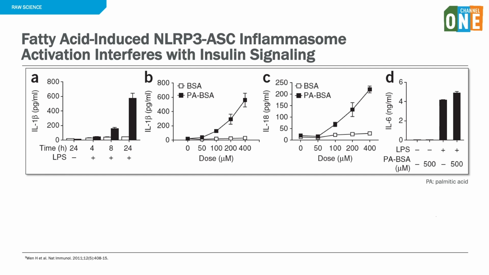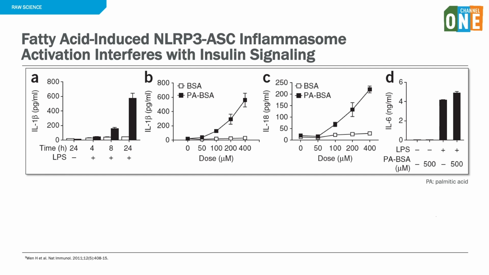And this was done in very elegant studies. This was a really pioneering study published over 10 years ago in Nature Immunology, where they looked at supernatants of resting or LPS-primed bone marrow-derived macrophages, where they basically used LPS to prime the inflammasome. As I mentioned earlier, priming the inflammasome means to produce the components of the inflammasome, and then they provided palmitic acid, the most commonly found saturated fat in food.